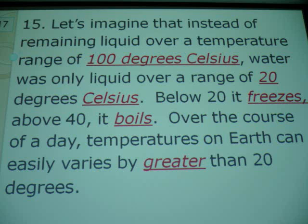Here in Georgia, do you ever see temperatures change that much in a day's time? Not often. The desert does, though — the desert is famous for hot days and freezing cold nights. In the daytime you wear a t-shirt trying to keep cool; nighttime you put a jacket on. That's quite a span. And if water had that narrow range of freezing and boiling, that wouldn't work. So by water having from 0 to 100 Celsius — or 32 to 212 Fahrenheit — that gives water a range to change temperature and still stay liquid, which is very important.